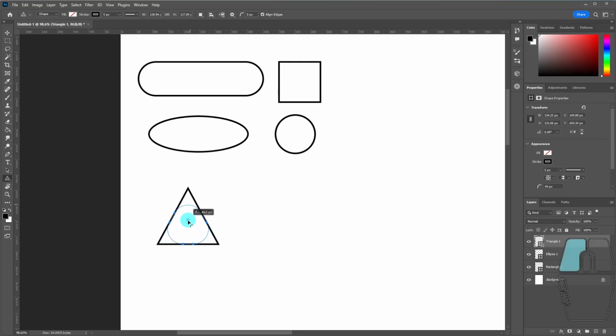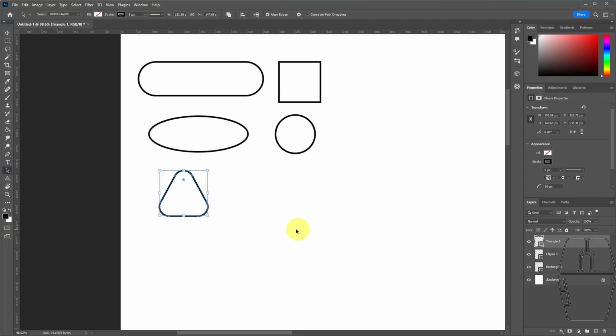I can grab the circle and make it a curvy triangle if I want to by getting rid of the points, and holding the shift key gets you an equilateral triangle without even having to go into that menu that I showed you by left clicking. So left click, drag will create a triangle.